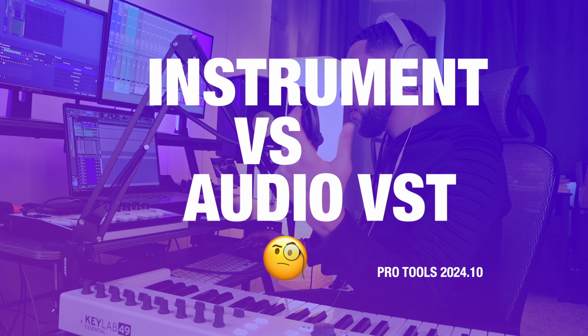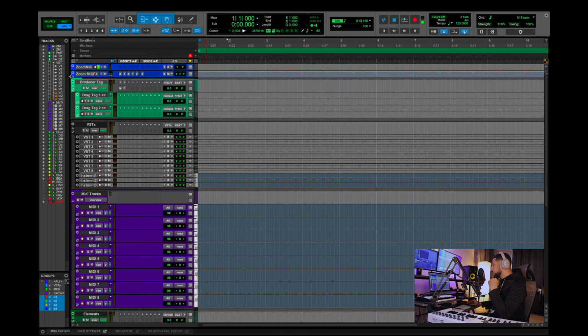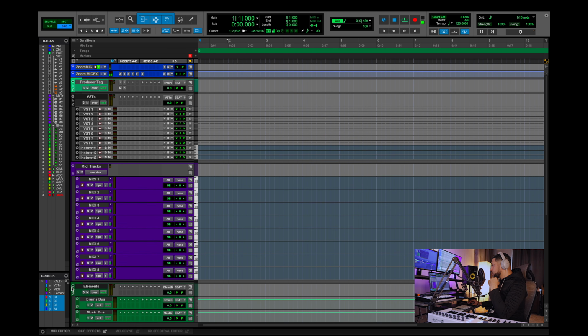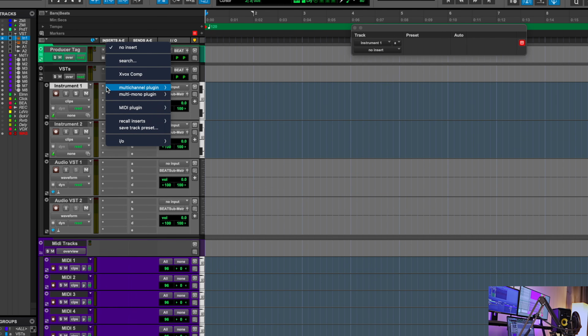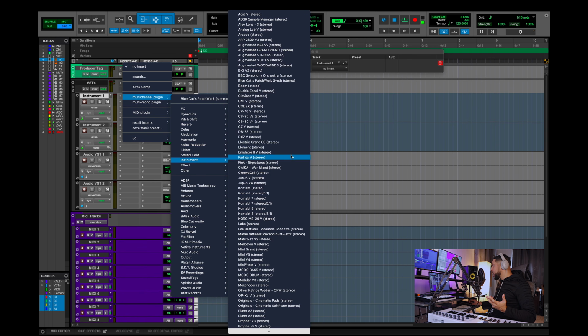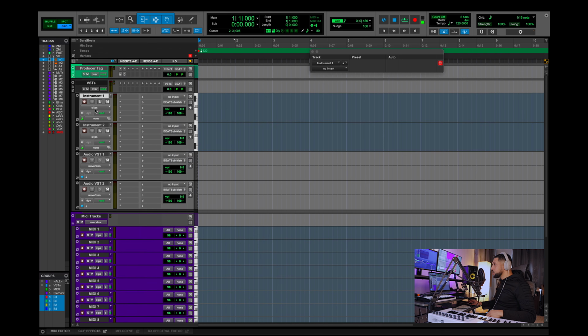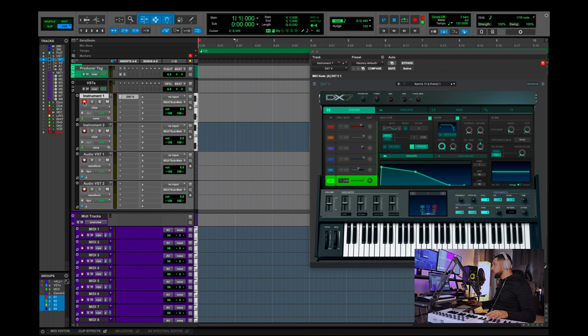So great question. Let's get into exactly why I don't use instrument tracks. To distinguish the differences between the instrument track and the audio VST track that I create, let's get into the purpose of the instrument track. So we have some tracks here, and let's just close up some of these folders. We have some audio VSTs and 2 instrument tracks. The good thing about instrument tracks is that you can simply drag and drop your VST right onto the inserts, and you can record your MIDI right onto that track itself.